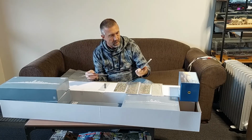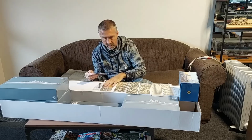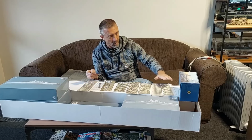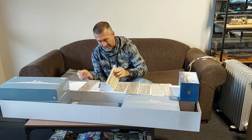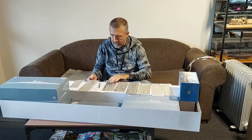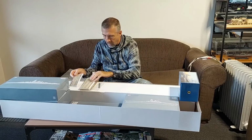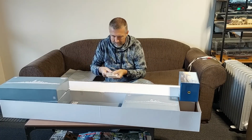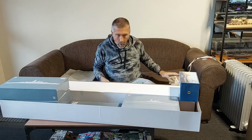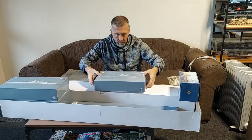More railings in there. There's anchor chain in the bottom of that one, photo etch. Look at that, more photo etch. And more photo etch. So we've got 2, 4, 6, 8, 10, 12, 14, 15 sheets of photo etch and some barrels there. How about that? All right, put that over here. Got to be like a kilo there, eh? 2 pounds in weight there. All right, let's have a look in box C. And there's another nice photograph on the side.